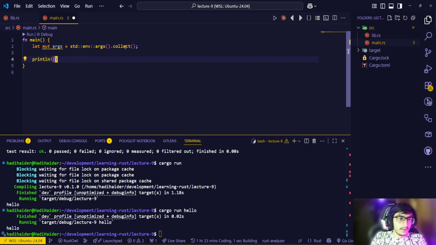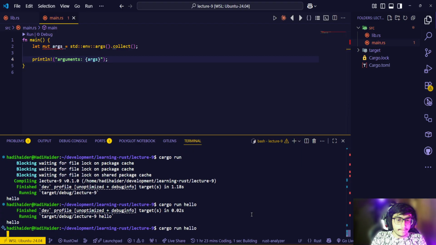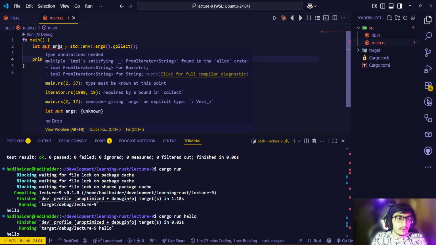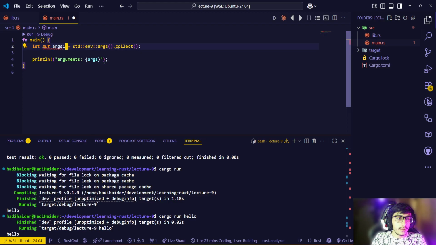Let's print it out. Arguments are... cargo run hello. What happened? Consider given args as an explicit args one. What happened? Why is it not working?